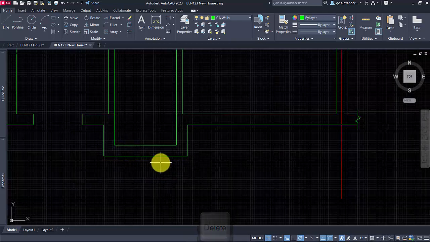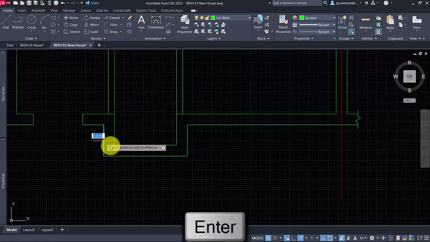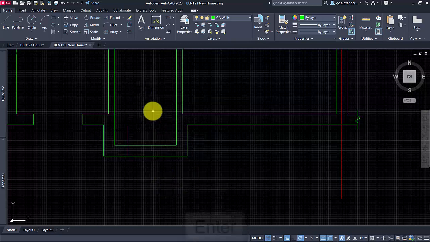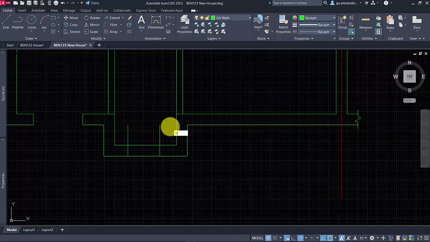Then at the front edge, we want to have the door roughly in the middle of that. So let's use the offset tool for 777.5. And then offset by 1022.5, which is the opening for the door. And again, we can use the trim tool just to tidy up the parts of the wall there.